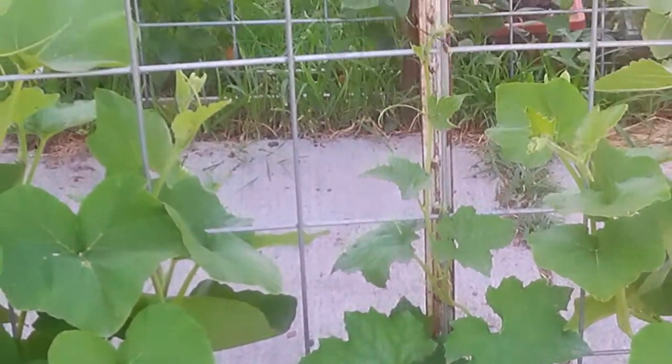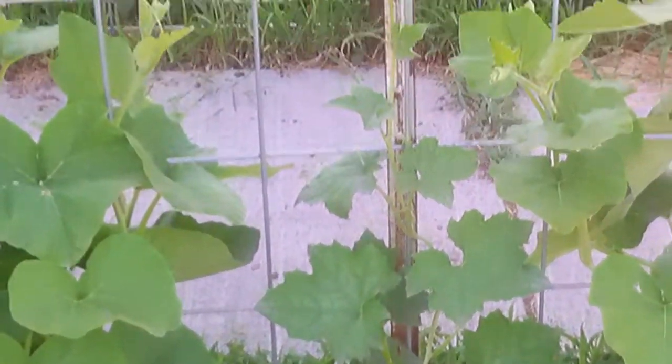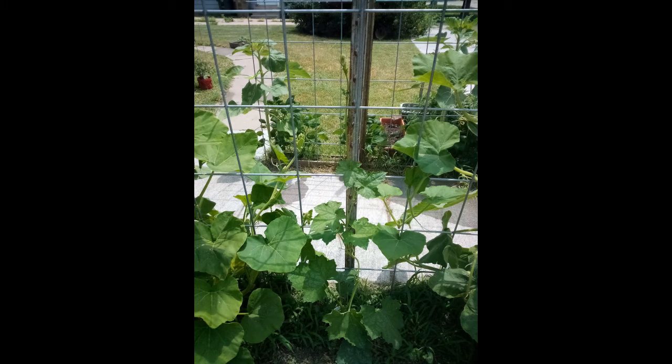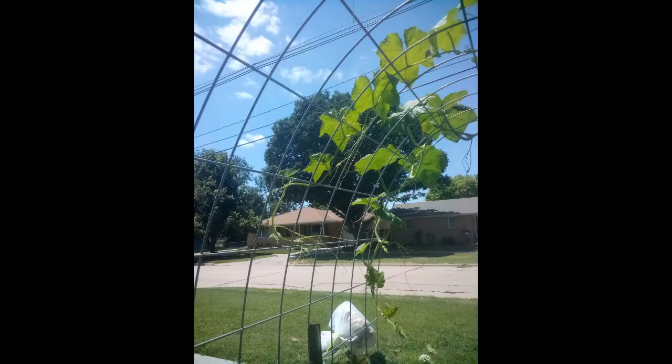June 16th, Mr. Loofah is starting to climb up our trellis. Make sure he's getting eight hours of sunlight a day and plenty of water. He'll just grow vines all summer long — in fact, you'll think he's never going to produce anything but vines. Here's Mr. Loofah nearing the top of our trellis on June 29th. Here's the vine halfway down the opposite side of the trellis on July 12th. So that's how your summer will be: vines, vines, and more vines.